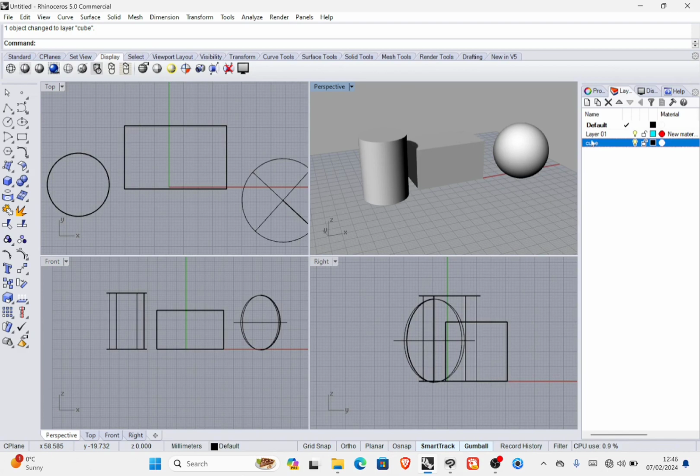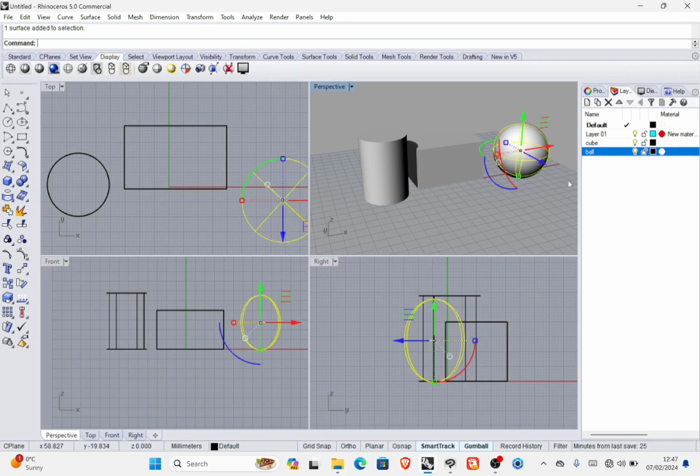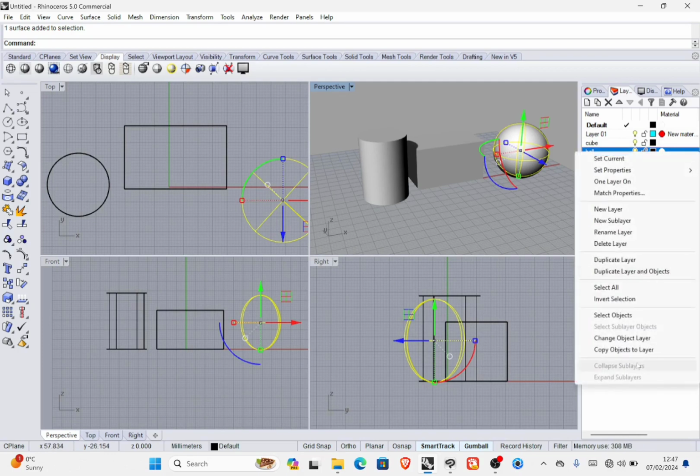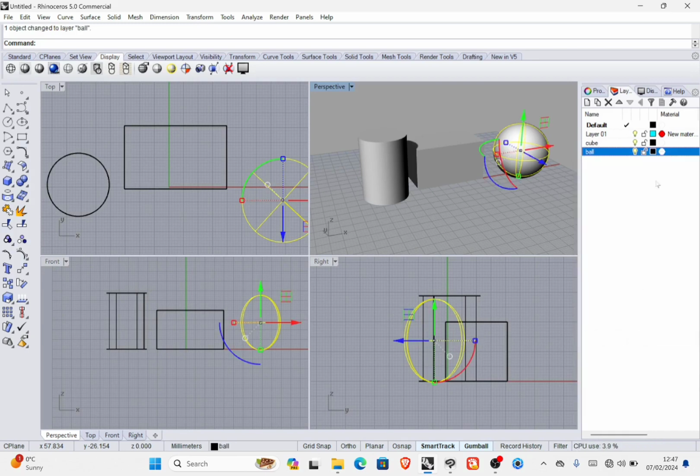So let's try to assign the other objects to layers. Create a new layer and name it ball. Now we come into our viewport, select the ball, and then come back to the layer panel, right click on the ball layer and select change object layer.